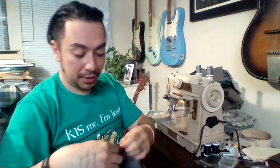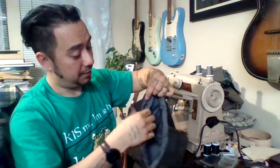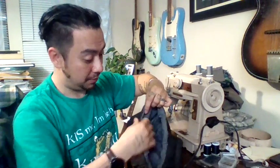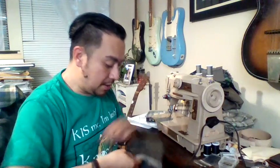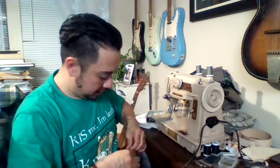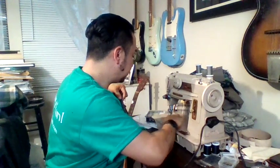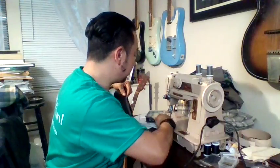Okay, so we're just about there. Now we're going to do the sew down where you get the exterior and the lining all together. So I got hair in my face here. There we go. I'm going to start at the front on this one. Well, off to the side of the peak, actually.